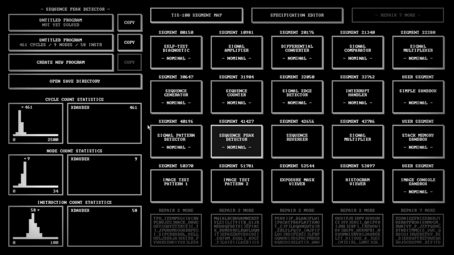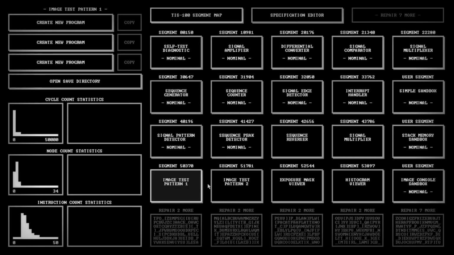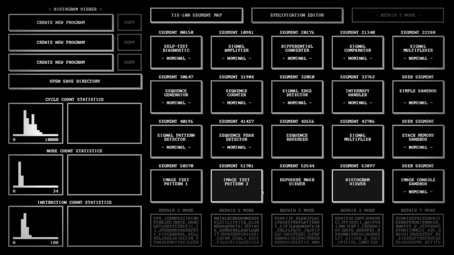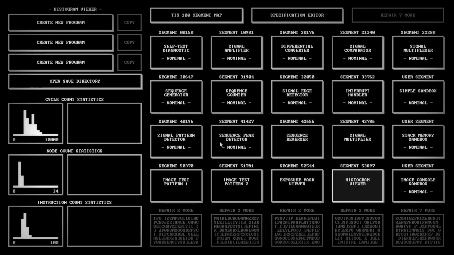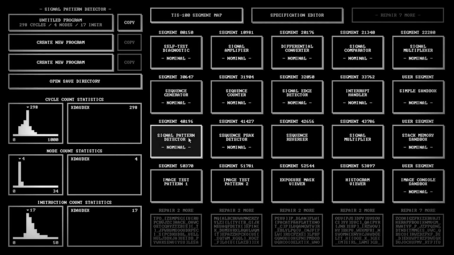All right, so that's going to be it for this one. I'm sure a lot of that's going to be cut out, just like in the one a couple of videos ago. That one was really easy, signal pattern detector, but these other ones took me a little bit longer. So we'll see how these go. We're going to get to some image stuff later, it looks like. Actually, these ones look not too bad at the start here, maybe because you're kind of being introduced. We'll see.